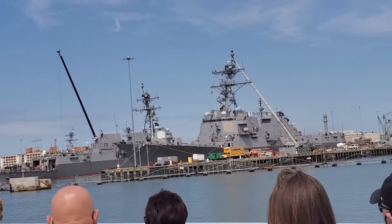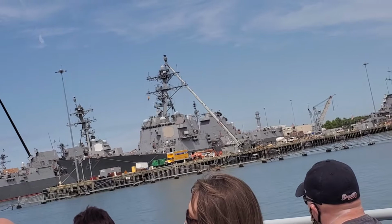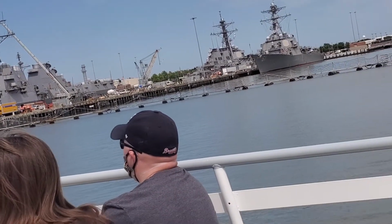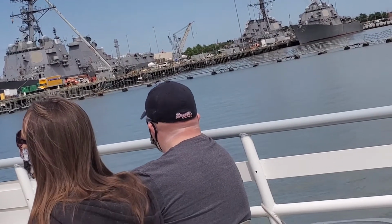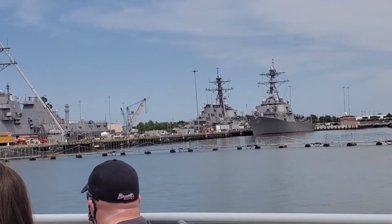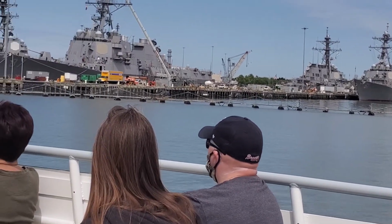Missiles typically found on board these ships include the Tomahawk cruise missiles, used primarily as a long-range land attack missile. The Harpoon anti-ship missile, used for anti-ship warfare, could take out an enemy surface ship well over the horizon. Also on board are standard surface-to-air missiles used to knock down airborne threats. Most of the missiles on board these ships are stored and launched from below the main decks in what is called the vertical launch system, otherwise known as VLS for short.